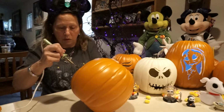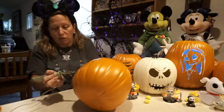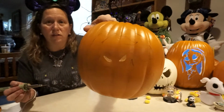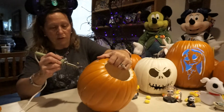Michael's used to cut pumpkins for people. They send it out. But we've had some amazing people at our store that actually can do a pretty good job. So that didn't turn out too bad. Those are the eyes for the Oogie Boogie Men. And we're going to do the mouth next.